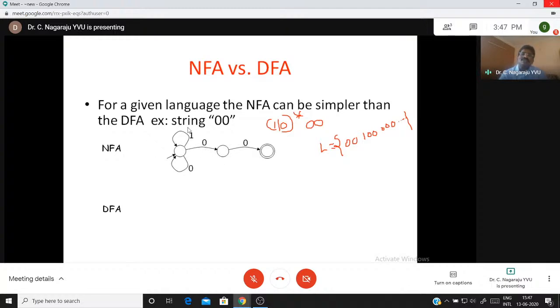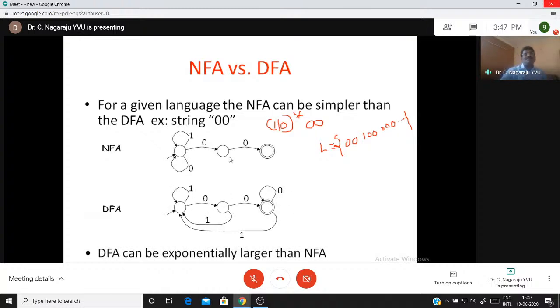This is the NFA, but this NFA is converted into DFA. You see the equivalent DFA of this one. But here there is ambiguity. Given input 0, it may go to the first state or the 0th state. So for avoiding that, we can convert it into DFA, deterministic finite automata. For example, you see that, but the conversion is somewhat difficult. It requires more analysis and mathematical thinking.